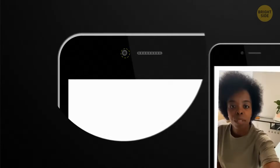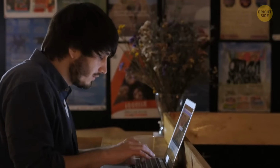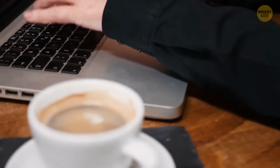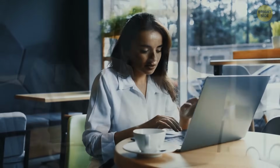This tiny dot next to the camera on your iPhone is a microphone. It helps to get good quality of sound while taking a video. The Spotlight feature on your Mac can be used not only for a quick search of files and apps, it also works as a calculator. Just type in a mathematical problem you need to solve. Spotlight also uses internal dictionary data. Enter any word in the search bar, and you can get information about it.